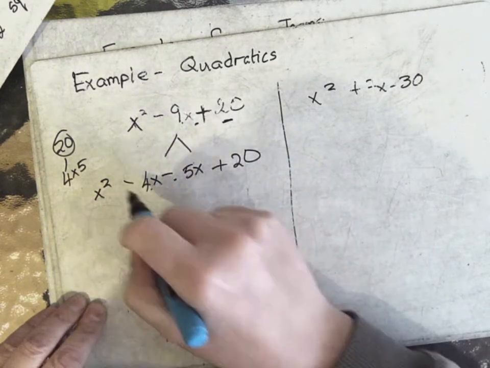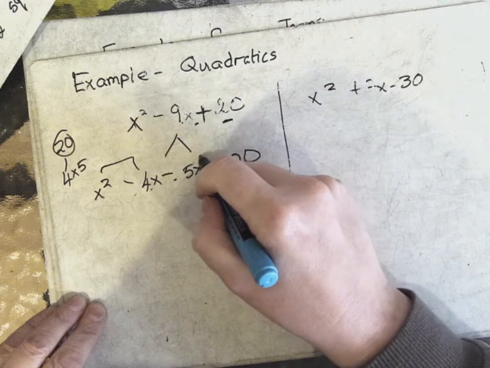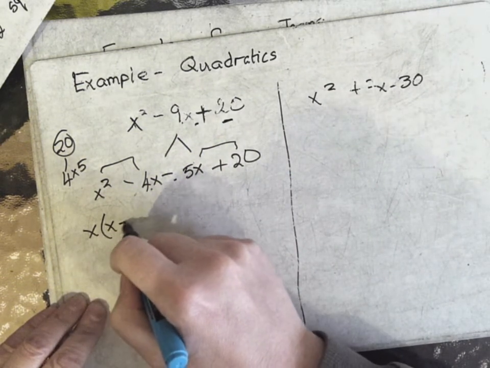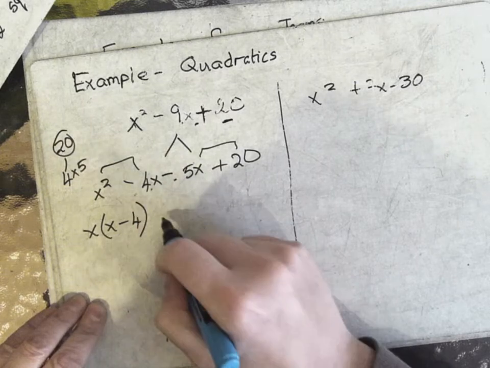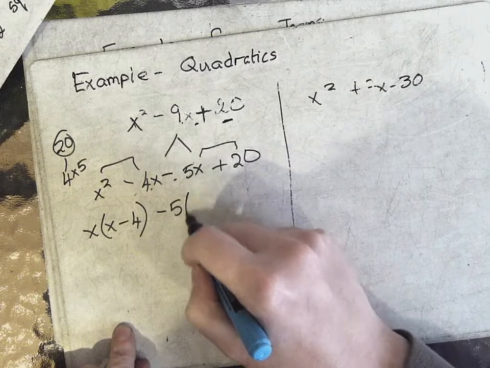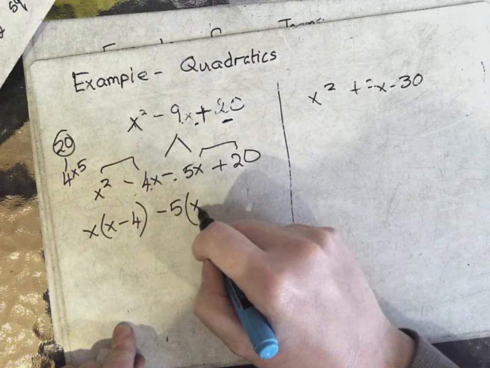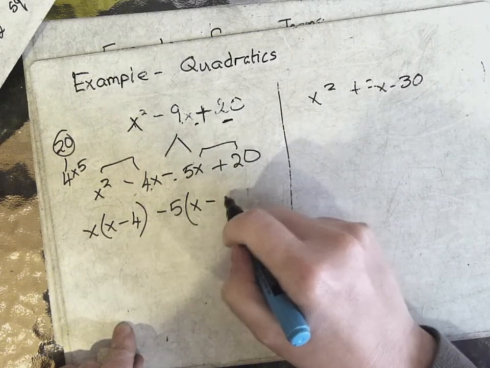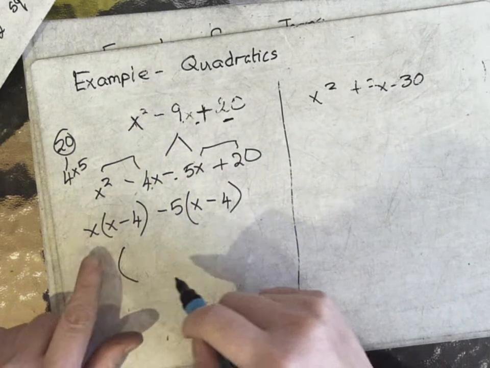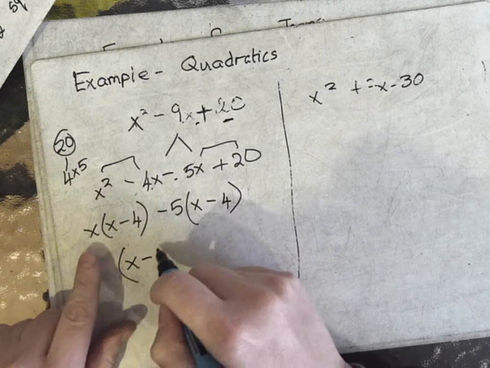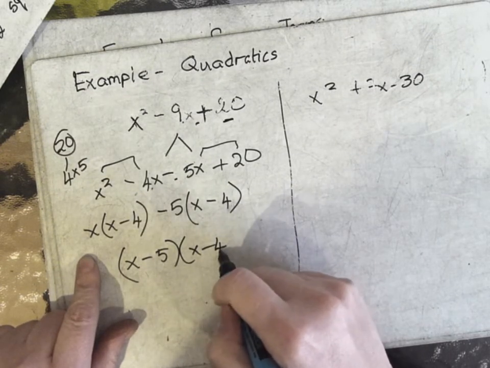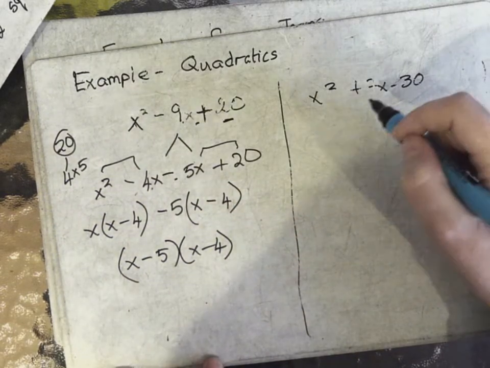So then there's 4 terms, you pair up the first two and you pair up the second two. Out of the first there's an x common and you're left with x minus 4. Out of the second lot there's a minus 5 common. Be careful, you're taking out a minus, which means you have to change the sign inside. That becomes an x, that becomes minus, and 5 fours are 20. And now your brackets are the same, so you make up your first bracket from the bits. So it's x minus 5, and your second bracket is x minus 4. Okay? Right.